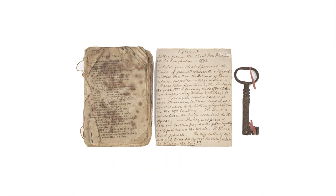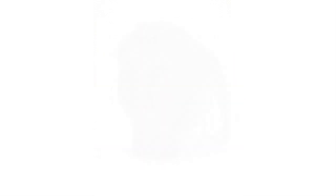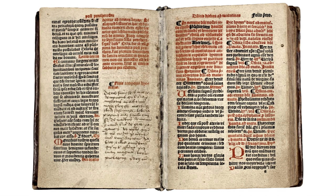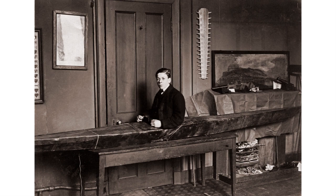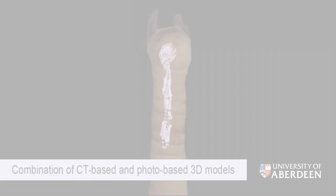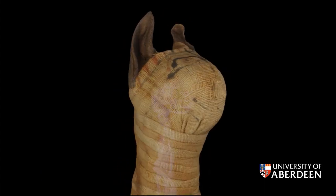At number five, a Gaelic prayer book and key by a wizard from the Isle of Lewis in the 19th century. At number four, going down, the Head of Despair. At number three, a new entry — Scotland's first printed book, the Aberdeen Breviary. At number two, an Inuit kayak that appeared with an Inuit man on board about 300 years ago at Belhelvie, just north of Aberdeen. And this week's number one is a mummified ancient Egyptian cat — complete with a cat scan.